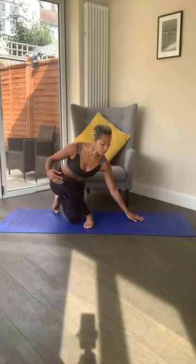Slowly lengthen both legs, breathing through, and just bring your feet in nice and gently. Okay, just collect yourself very gently. I want you to take your right leg behind your left. Okay, and slowly I want you to bend both knees down. Bend both knees, keeping your chest nice and lifted. Once you reach the floor, bring your right arm to the side and just take a seat.